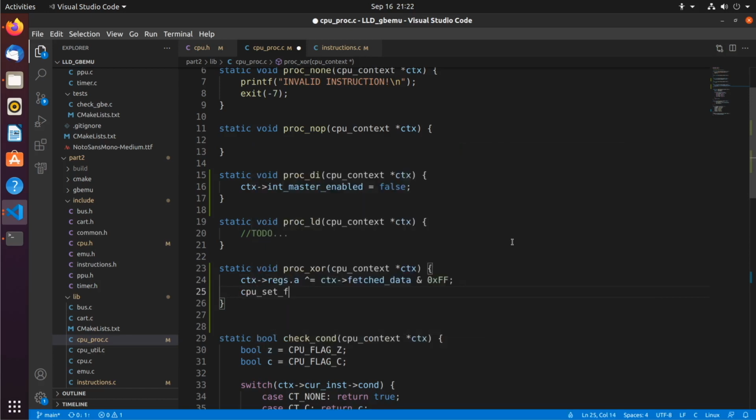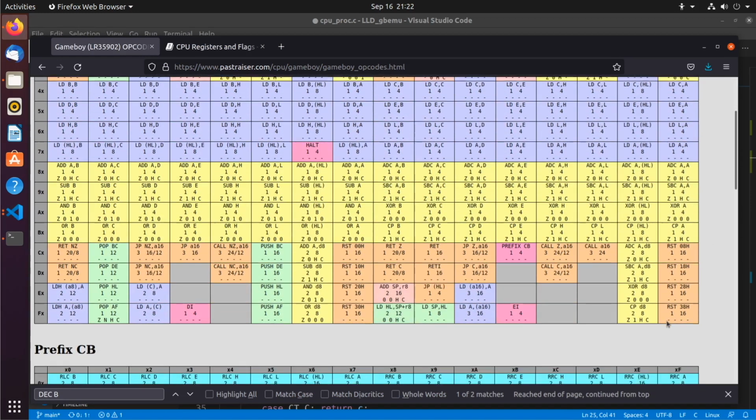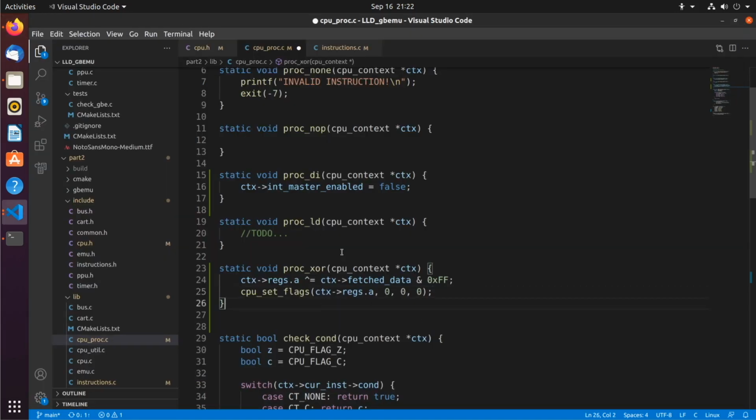So then this one actually affects the CPU flags. So we're going to call a function CPU set flags. CPU.regsA. And you see the first one is checked.